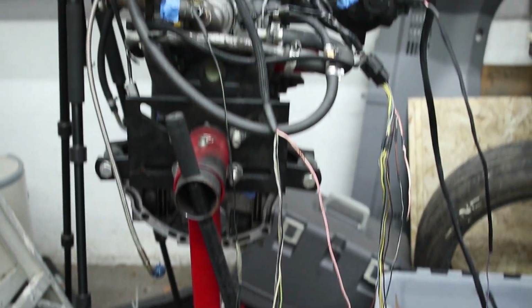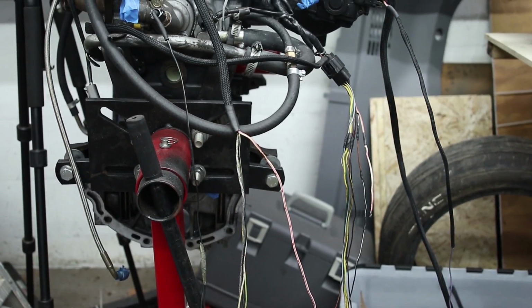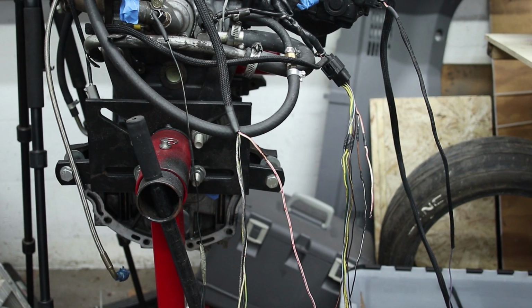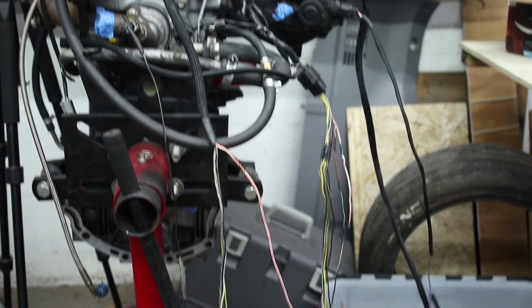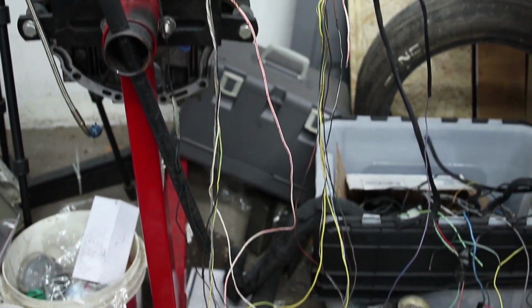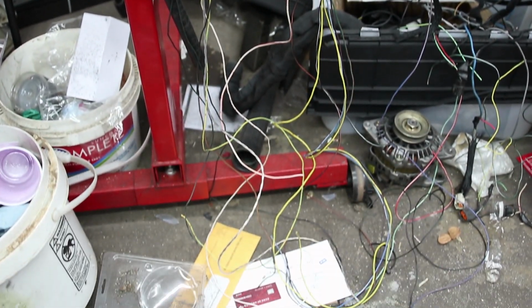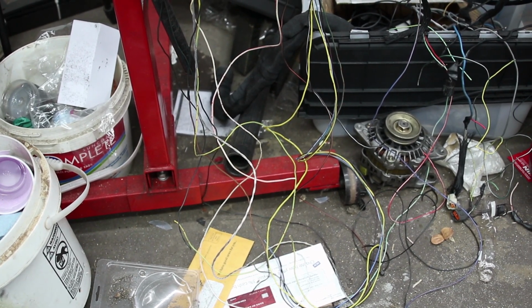So this is already proving to be a very tedious, very time-consuming job. I've done it once before, and halfway through, I just said, screw it, I just want the car to run, and I didn't finish it. I got it looking decent, but not great. So this time around, I am going to do it correctly and really minimize the harness and get a full tuck, at least on the engine harness.